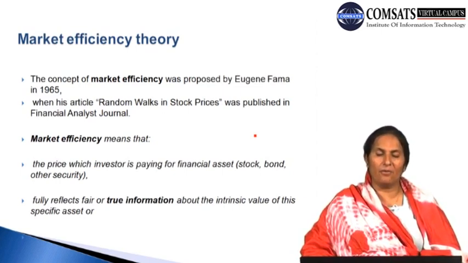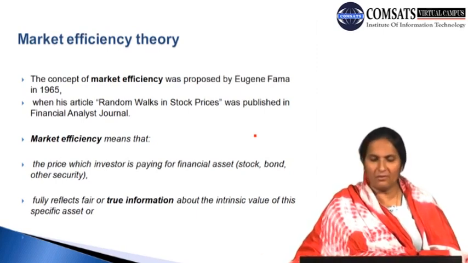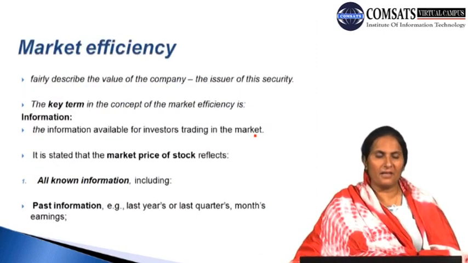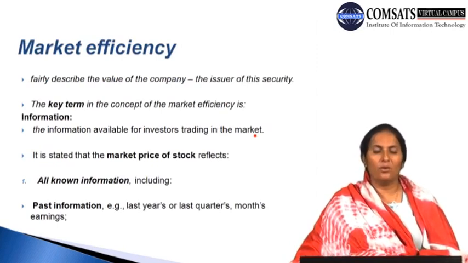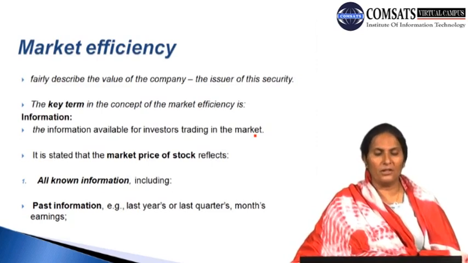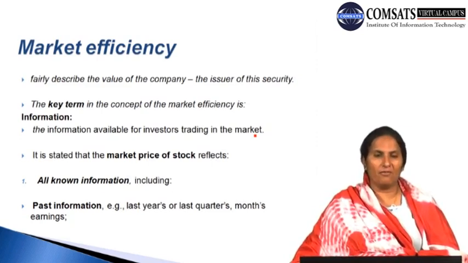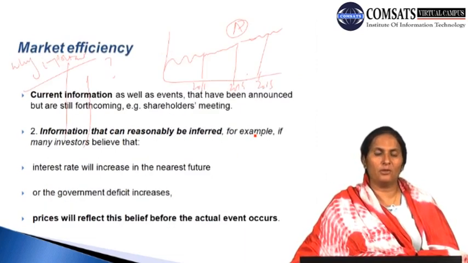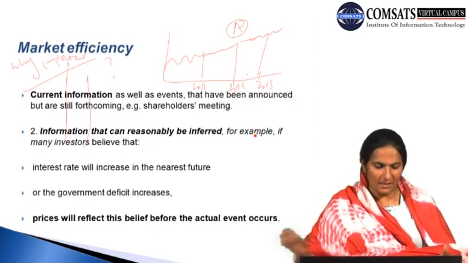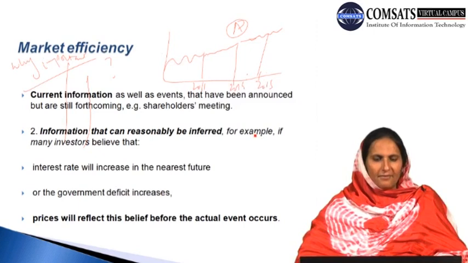Then we provided market efficiency theory. Out of market efficiency theory, we had that market efficiency is basically based on true, complete and full information, on credible information. If we have credible, complete and full information with respect to the situation prevailing in the market and the behavior of the assets, that was done in the past. This was the end of the 2 days lecture, and we will continue the discussion in the next class.